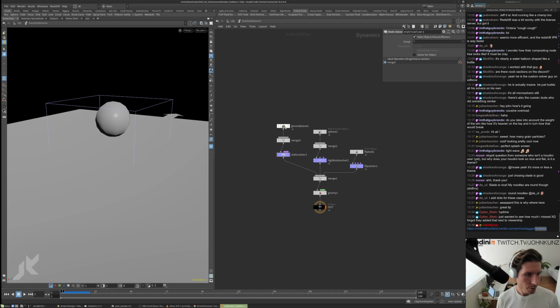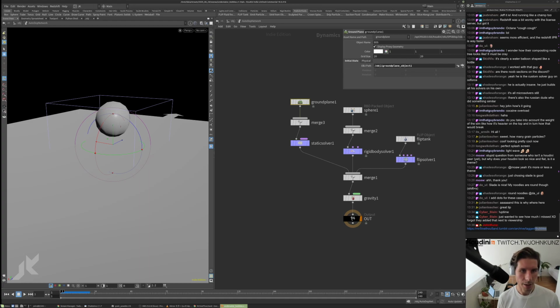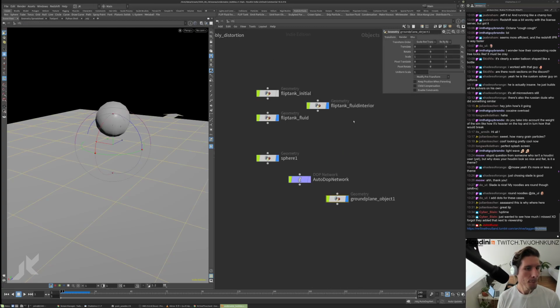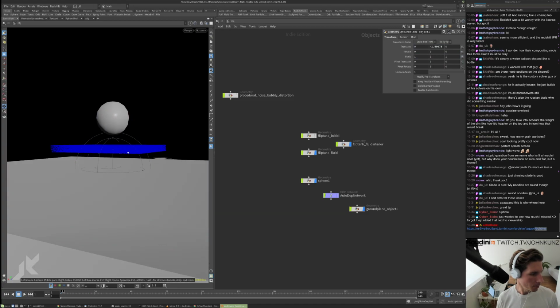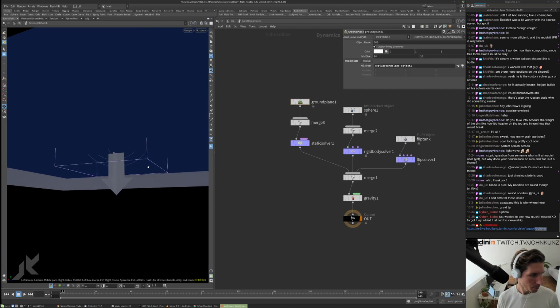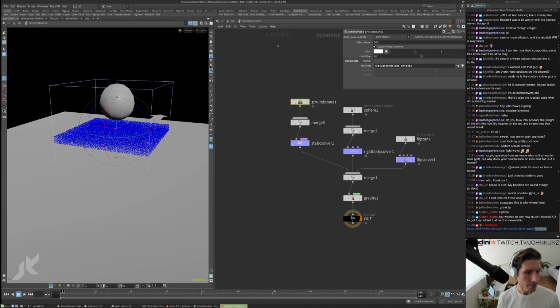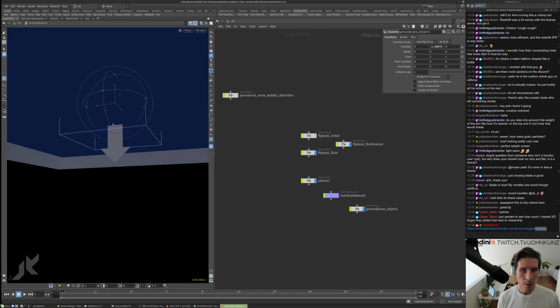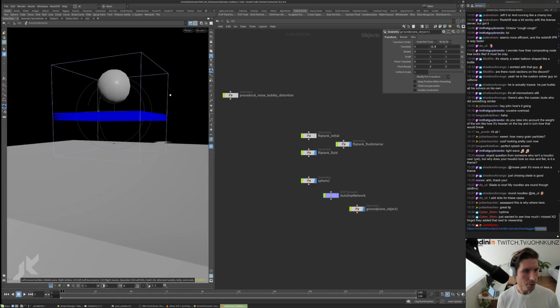And then my ground plane, I'm just gonna move it down. So it looks like I can't move it right now because it's linked to the object. So if I go to that object, I guess I just have to do it at the object level. So I think the bottom of my flip tank might be, let me just pin my view into this DOP network so I can see that wireframe. I think I'm at negative 2.5 units. I think the flip tank will be 5 meters or 5 units tall to start with.